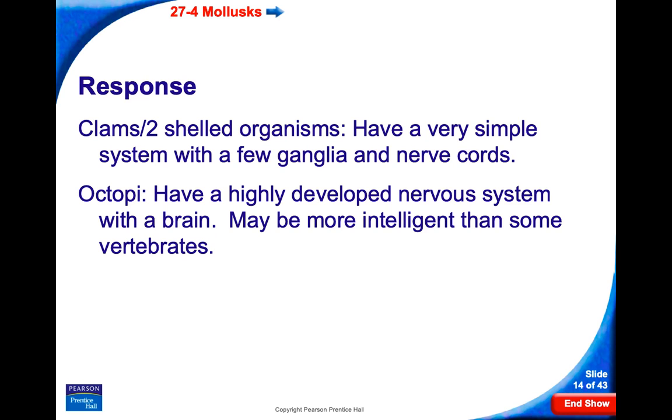And I'll try and find a couple of sample videos, but if you ever just search on YouTube, you can see a lot of experiments that are done with octopi, where they're able to do complex behaviors like solving problems, opening jars to get food that's trapped inside, or doing different tasks, escaping small spaces, things like that. So they're really very intelligent. It just goes to show that there's a wide range of nervous systems within this particular phylum.